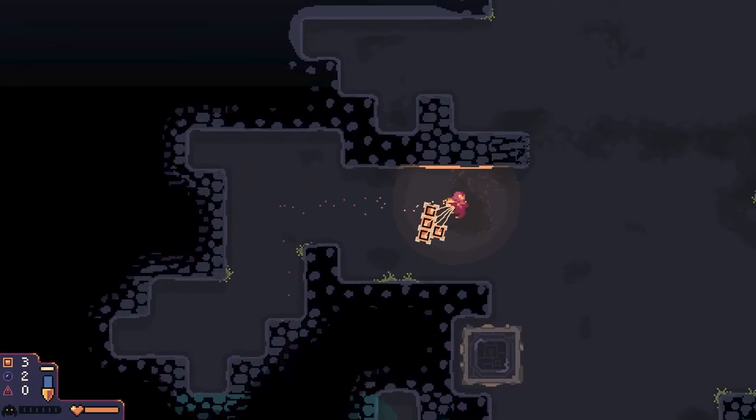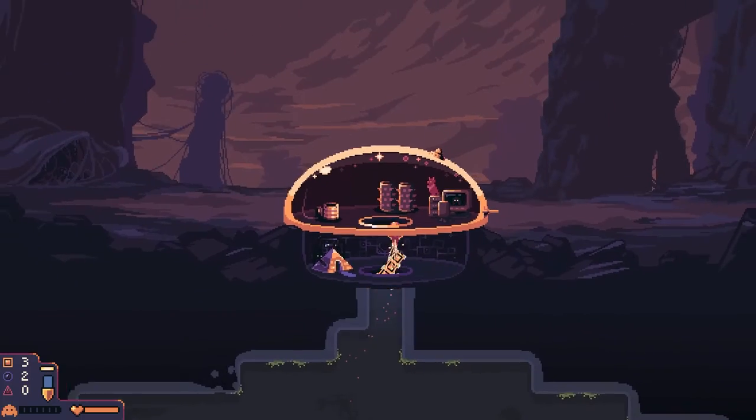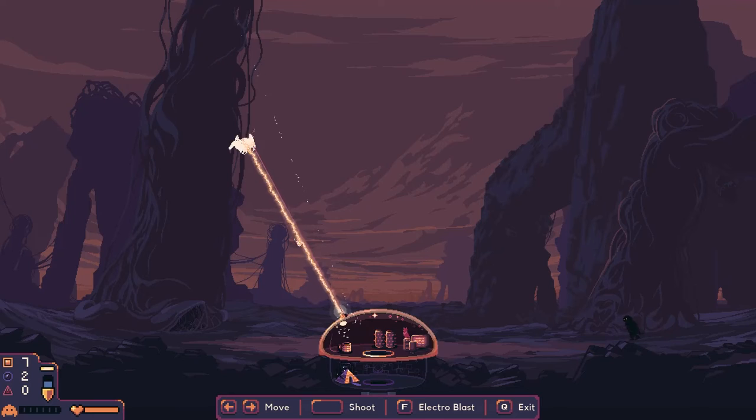No. Okay, we got our speed upgrade. And our laser does more damage. Let's go. Yeah. Come fight me, bro. I'm ready for y'all. Okay, let's go get this guy. Yes. Stay away.